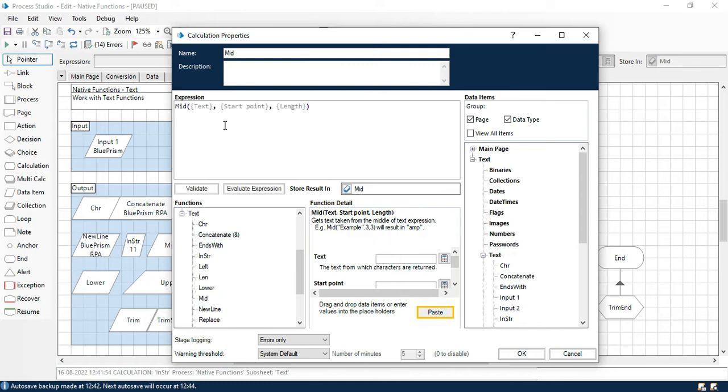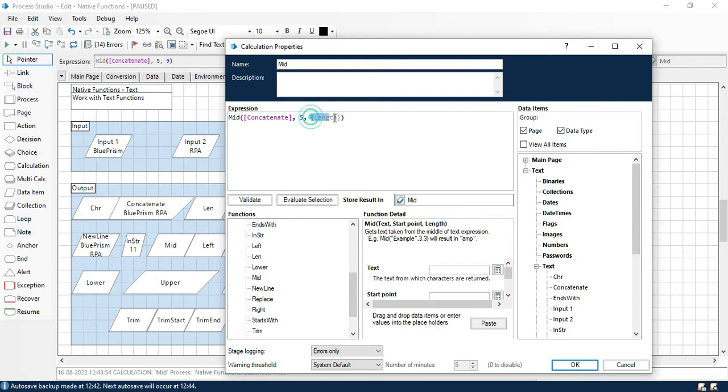Here, click on paste. Our text is, I am going to take concatenate as a text. Now the starting point, let's say here, so 1 2 3 4 5. I want prism, so the starting point is 5, so I'll put here 5.